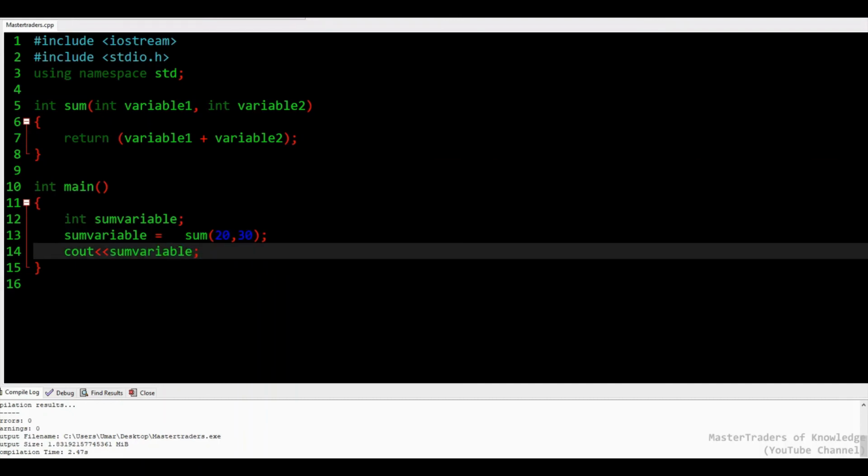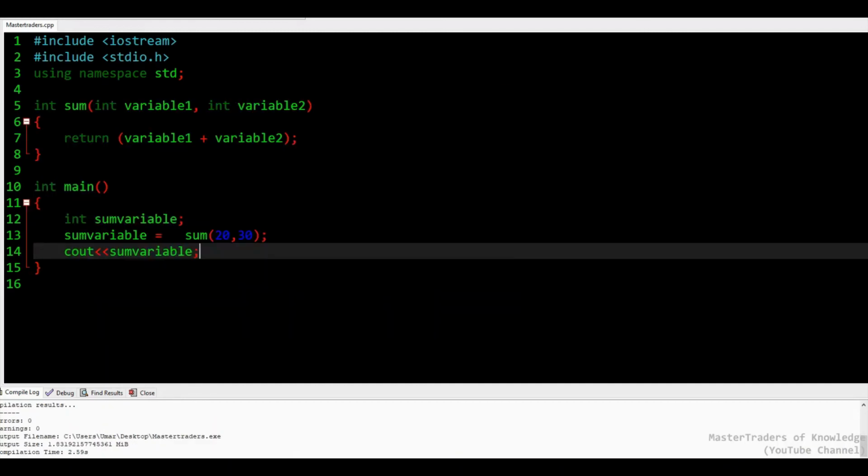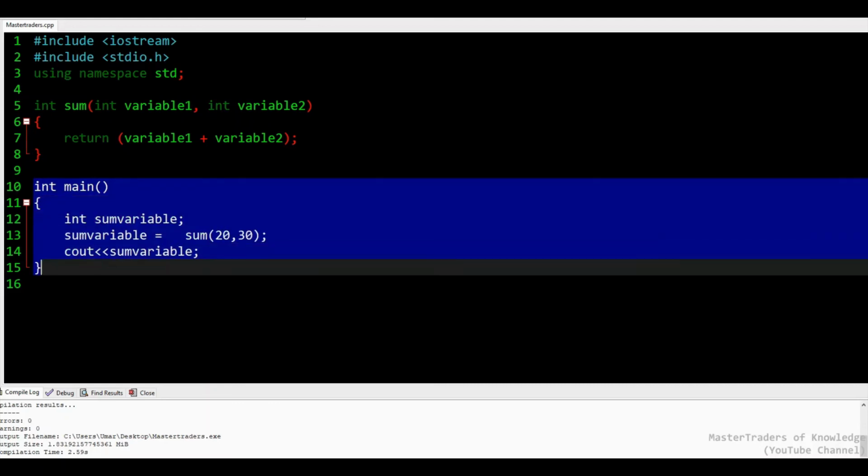When I compile this again, you will see that 50 is printed again. So now you have learned the data types, void, integer, what variables are, parameters, and how to use a function's returned value and store it in a variable.